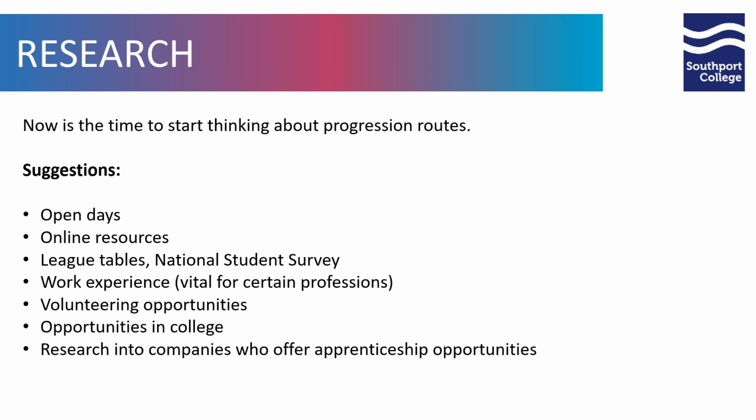Those universities are also less likely to come in to us at college, so make sure you get along to some open days, and use all the online resources, such as the UCAS website. There are lots and lots of things out there to help them research degrees and start thinking about personal statements. Maybe look at getting some work experience over the summer holidays, or doing some wider reading to support that application. Same with volunteering opportunities, and then doing some research into apprenticeship opportunities as well, if that's something they're going to be interested in. But start to have an idea so that when they come back in September and we're talking about making applications, writing personal statements, and thinking about applying for things, they've got a good idea of what they want to be applying for, so that we can get up and running quickly when we start back at college.